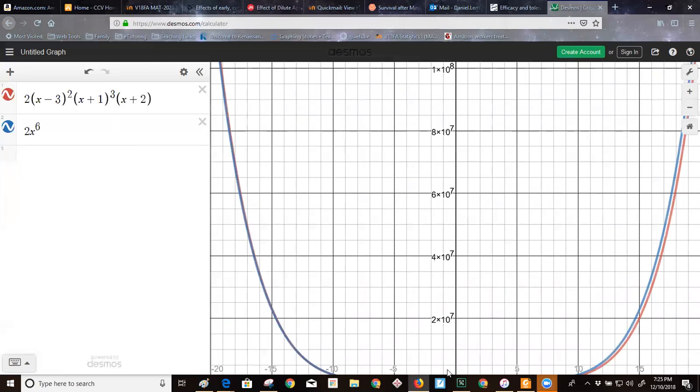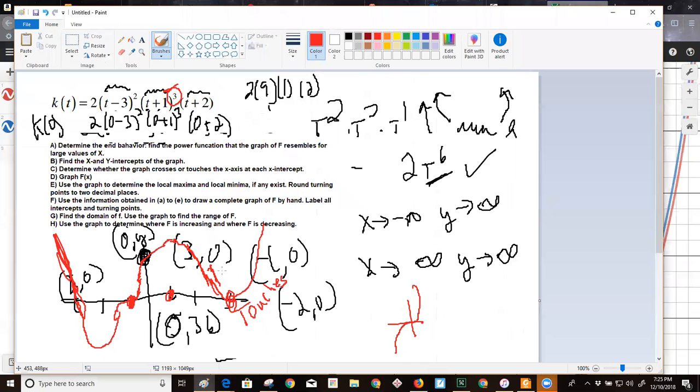Okay, what else do they want us to do with this question? We use the graph to find the maximum and minimum, and I just use that right off the graph. Use the information to plan a complete graph by hand, label all intercepts and turning points. I kind of did it down here, and all you have to do is come up with those. You'll have to figure out what those turning points are in your graph. You've got to label the turning points, the x-intercepts, and the y-intercept. Shouldn't be too bad. I think you know enough how to do that now.